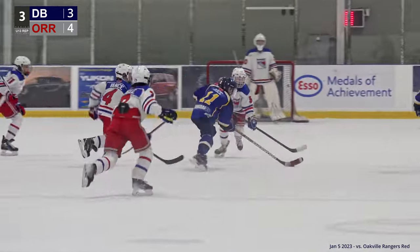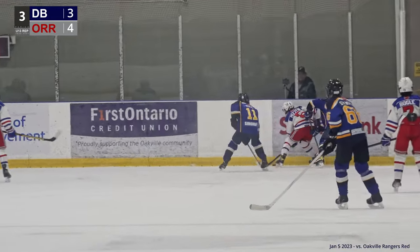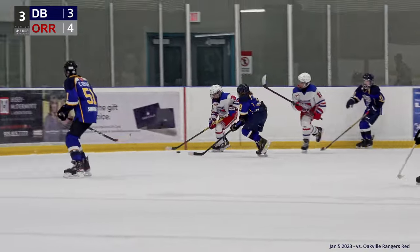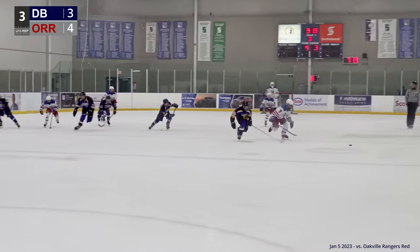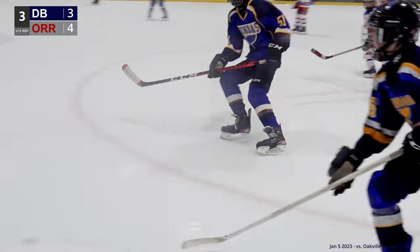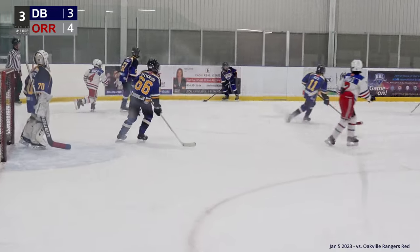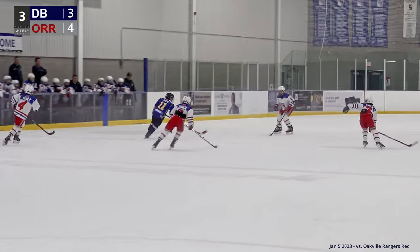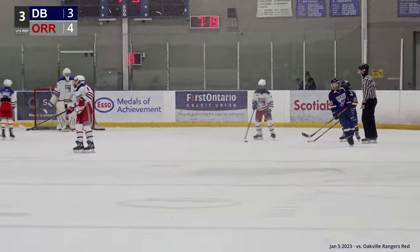Brando chips it up. Down in the corner to Little Fake Hawkins. He's battling. Brando picks it up. More battling. They try and push it out. They're up. Race to the puck, Samuel 7. Nice way to just put him in the boards. Nice and easy. Nowhere close to a pounder. That was a beautiful defense. Colin up to Kaner. Kaner up to Brando. Man, the passing is exceptional tonight. Oh, and just offside.